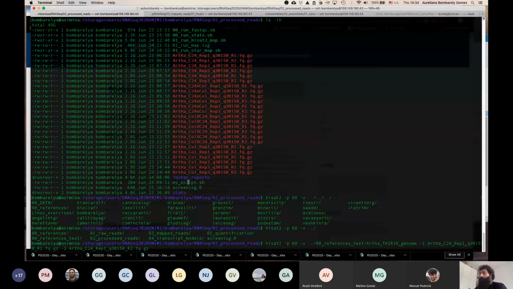Then I would like to pipe this into samtools view -F4, because I want to filter everything that has not been mapped. S, because the input is SAM. B, because the output is going to be BAM. -o, and then the name of the output, for example, the name of the sample. I can remove Q30 and 50 and then put here BAM.